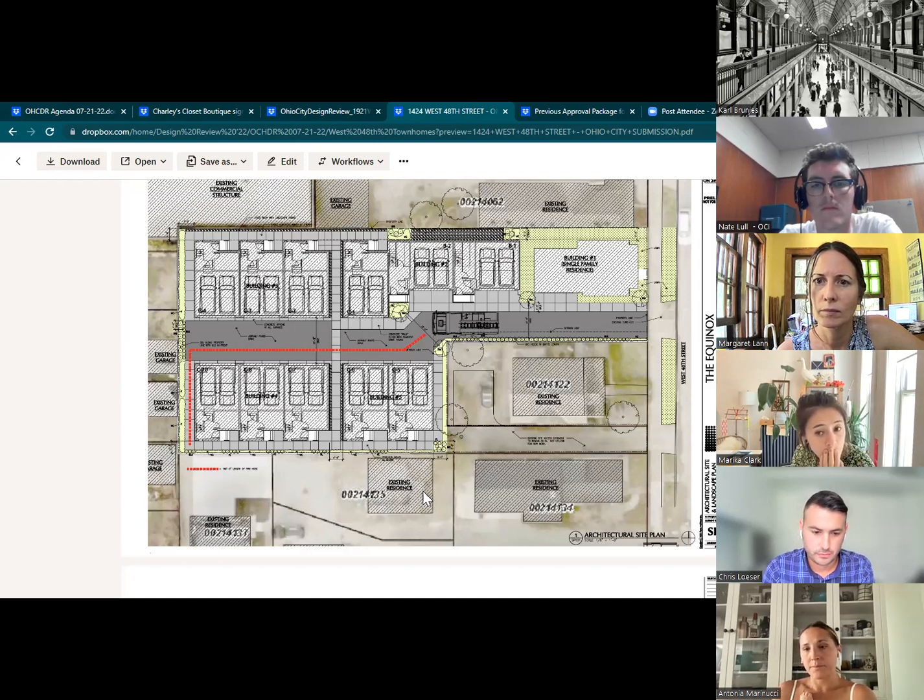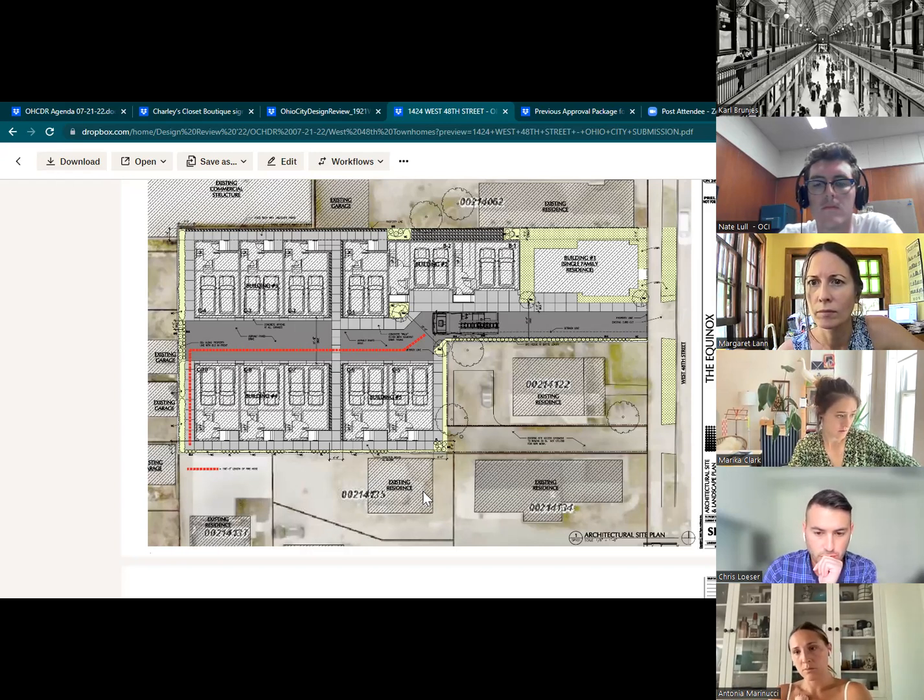I think we all have provided feedback in the ways that we think the project needs to be improved. And I think every last one of us has. So, okay, it's approved by design review, but the fire department won't approve it. So I think I have no choice. I can sit here forever. The land can sit there, but that's no good, no value to the community at all.